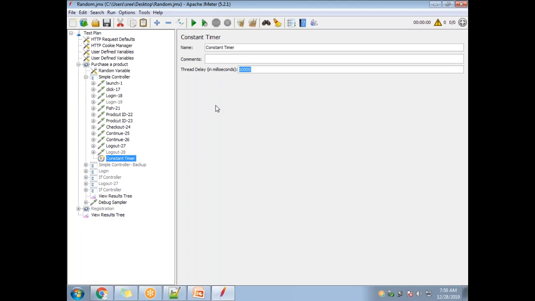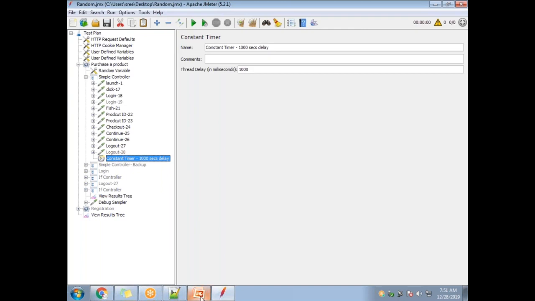So let's give thousands, 1000 milliseconds, which is 1 second. Now tell me, guys, this constant timer which you have given 1000. I'll name it 1000 seconds delay. If somebody is looking at it, they need not even open it. Just by looking at the header, they know that this is a delay and how much delay it is: 1000 seconds, and it is a constant timer. Now I have named this appropriately.